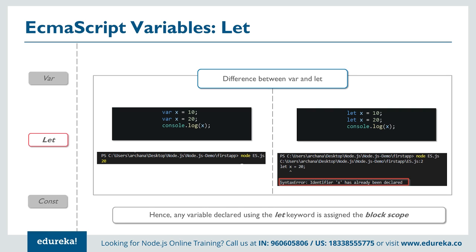Let, if you've declared it once, you can change the value anytime. You can give it any value. If it's an integer initially, you can give it a string, array, object, null, whatever you want. You can't redeclare it again. So this will force you to be a good programmer and only declare a variable once.